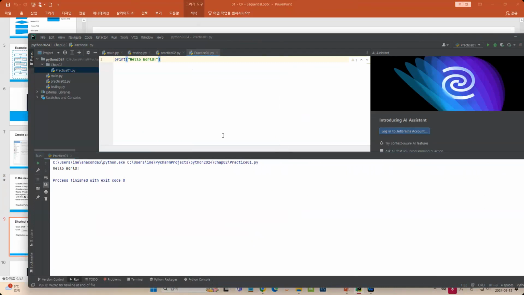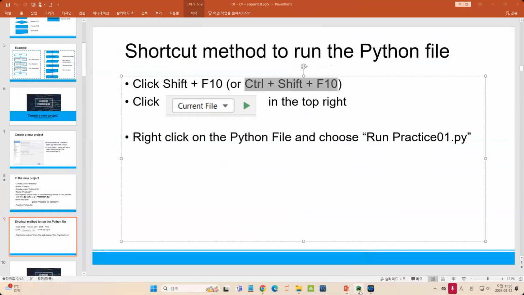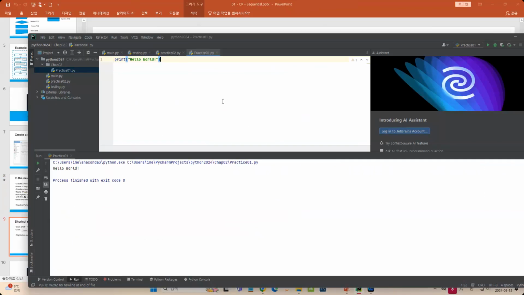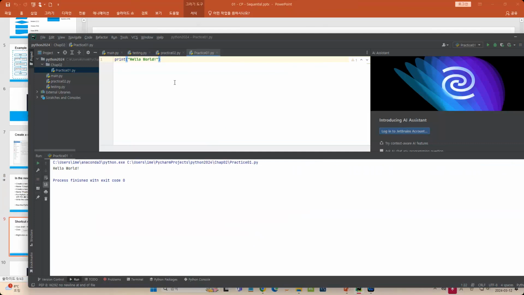Or the other shortcut is using Shift F10, or Control Shift F10. So sometimes it is not convenient to click like this and then run. Maybe some of you want to use the keyboard, so you can use Shift F10.